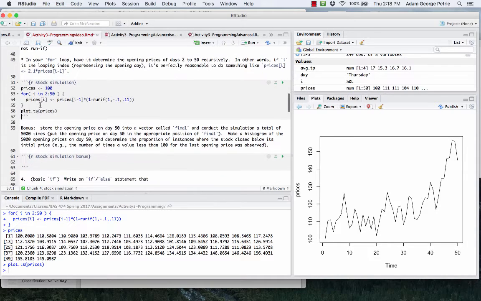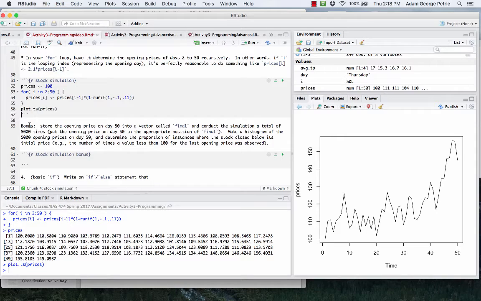So sounds good. All right, the bonus question asks us to essentially repeat this simulation a whole bunch of times to figure out what possible scenarios I might expect to see. So this is the time evolution for one possible universe for what happens in the next 50 days. But since all the percentage changes were random, if I were to run the simulation again in, say, another universe, I might get a very different looking trajectory.